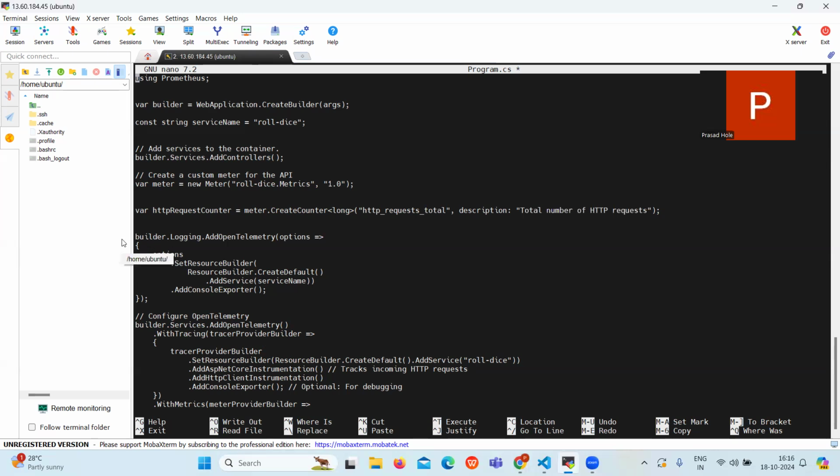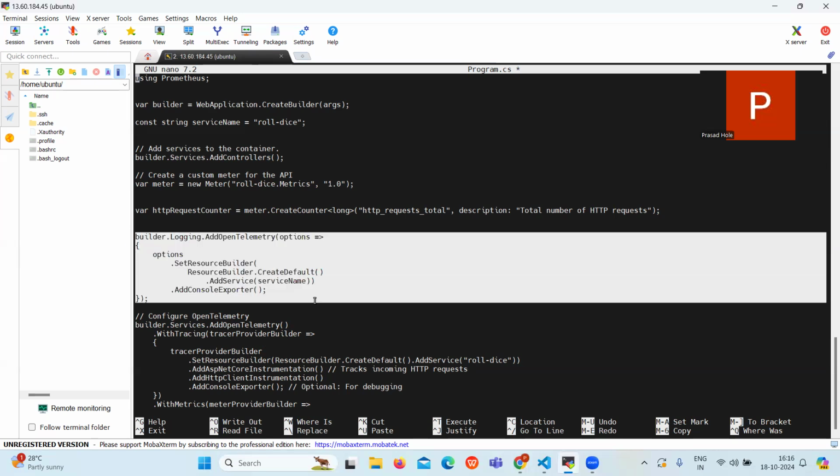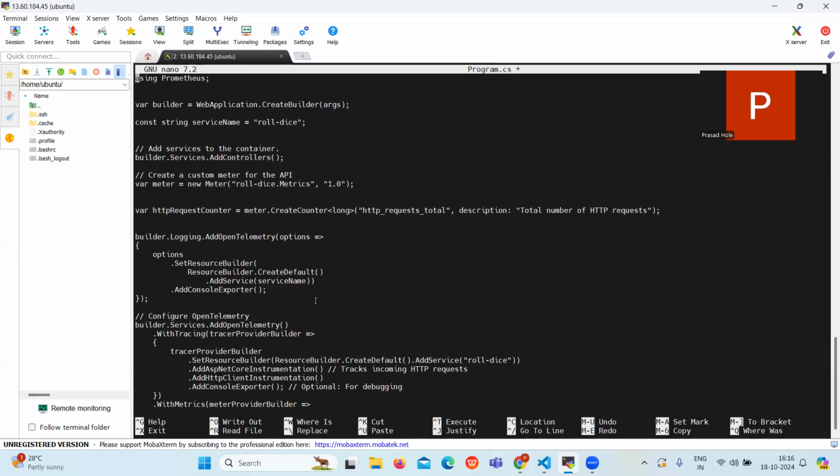Then we are configuring OpenTelemetry for logging. This configures OpenTelemetry to handle the logging with the service name, roll dice, and adds a console exporter. This sets up the console logging to output telemetry data, which is useful for debugging.